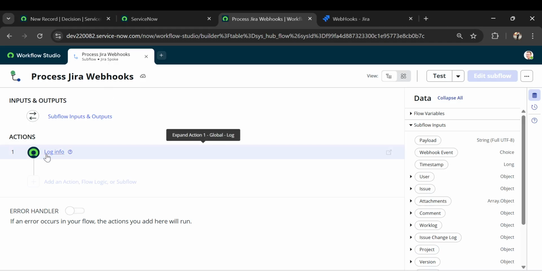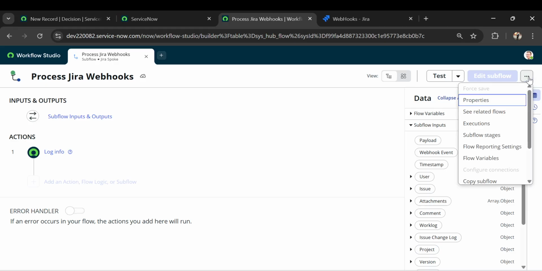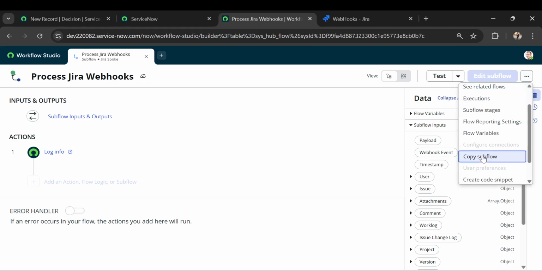But our requirement is not only that. Our requirement is to create one incident when the issue is created. For that, let us clone this flow and write our own action. So there is a copy subflow option.